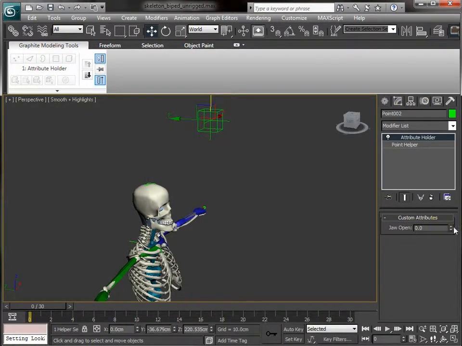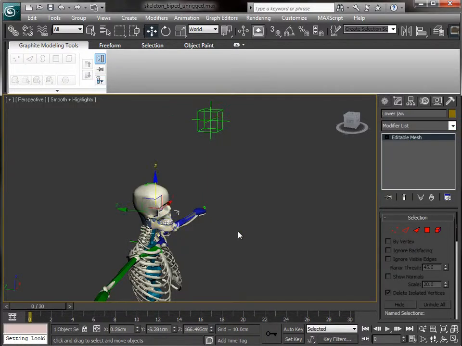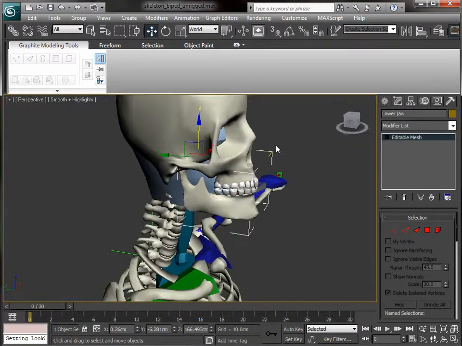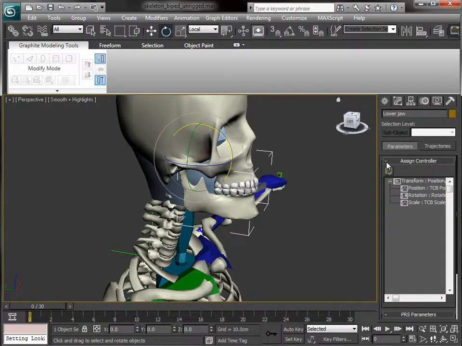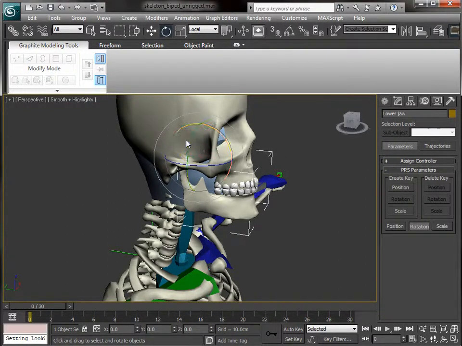Okay, let's change some things now. Let's take this jaw open all the way to 10. Let's take that jaw and open it as wide as we're ever going to want it, which it's not letting me do. Let's go into the motion tab. Alright, let's try it a different way if I can't control it directly.